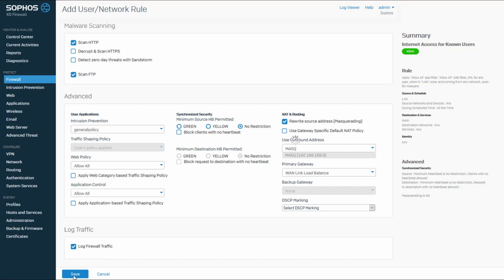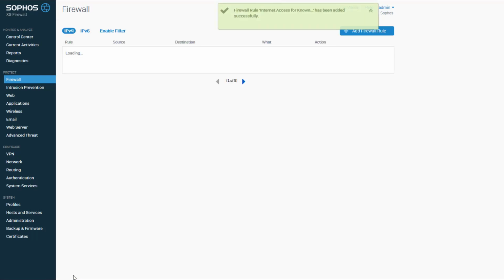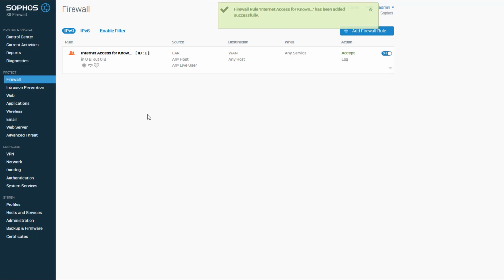Earlier in the video, I mentioned that most networks are set up to use DNS servers located out on the internet for website name resolution. In this example, I do not have any internal DNS servers and I inherit my DNS server settings from my internet service provider on my WAN port. By creating the access rule we just created, we would block users access to DNS servers and therefore they would not be redirected to the captive portal screen.